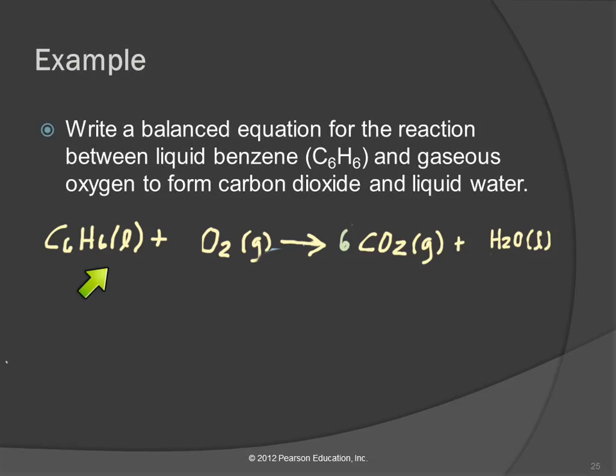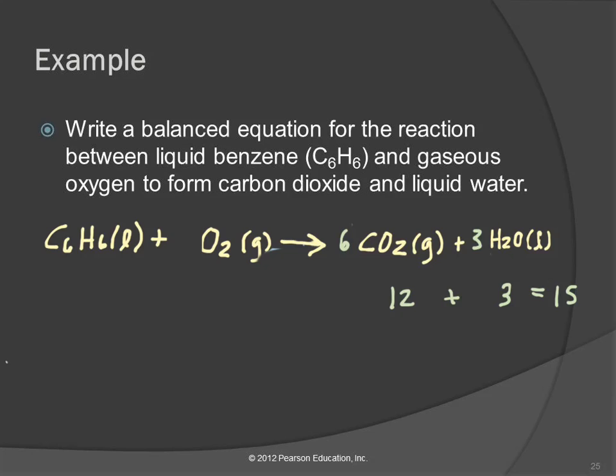And then I look over here and I'm like, okay, hydrogens, I've got 6. There's no hydrogens here. Over here there's 2. If I multiply this by 3, I'll get 6 hydrogens, and that didn't mess up my carbons, so I've got carbons and hydrogens taken care of. Now I'm going to look at my oxygens. And here I've got 2 times 6 is 12. And over here I've got 3. And that gives me 15 oxygens on the right side, and they come in pairs.